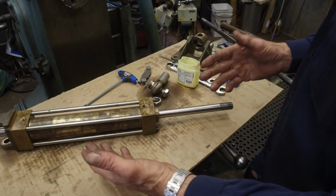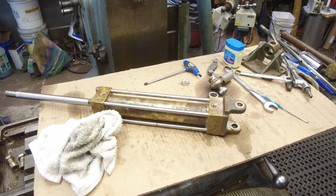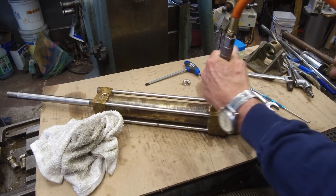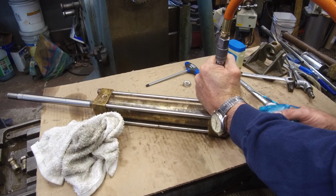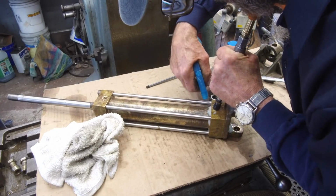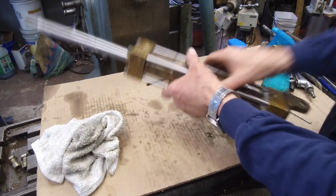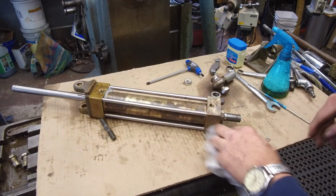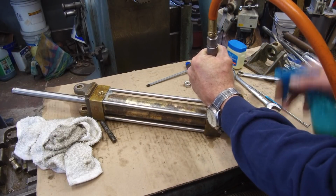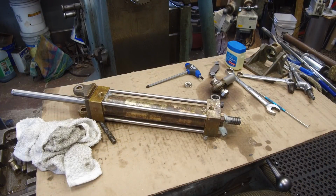Then we're going to pressure test this in both directions and soap it, and just make sure that we have no leaks on our seals and make sure that nothing got damaged on the assembly. We've cycled our cylinder back and forth, and I've got my little soap bottle here. Now I know this is only 105 psi on our regulator, and it's a rubber tip nozzle. I'm holding it up against the threads there, and we're putting a little soap around, and we're not finding any leaks there. We flip it over, we push our cylinder back the other direction so that our load is on the piston going that way, and we don't have any bubbling going on.